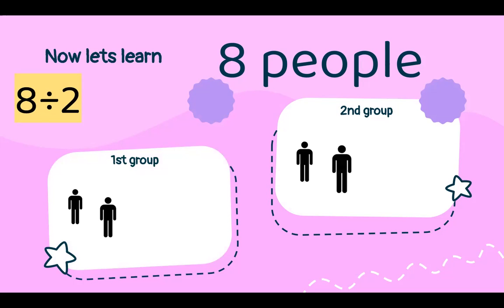We're not done yet. That's only 4 people, and we are still trying to figure out where the other 4 people go. So next, we put another person in the first group and another person in the second group. And then we put a 4th one in the first group and a 4th one in the second group. And that is how many times that 8 people is divided by 2, and that is 4. And when you think about it, what is 4 multiplied by 2? That is 8 people. That is another way you can think about it.